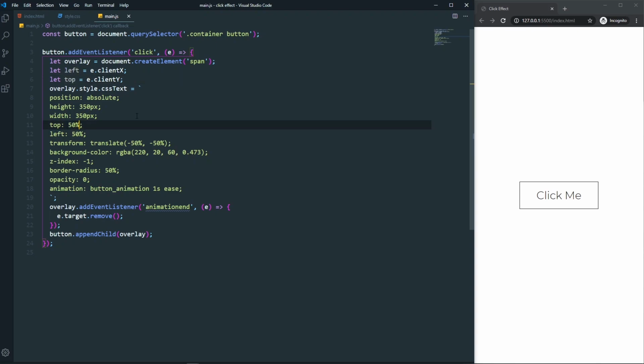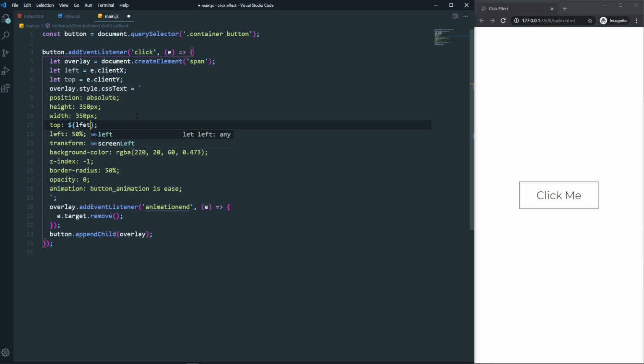So how can we implement this left and top variable here? As you saw, we used backticks here. So what I can do now is make a dollar sign and curly brackets. As you can see, in these curly brackets we are free to use our JavaScript.